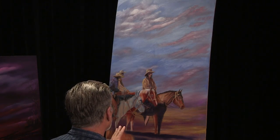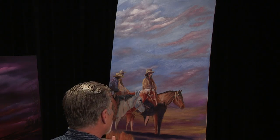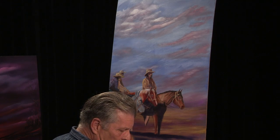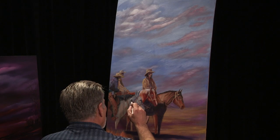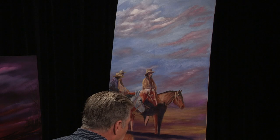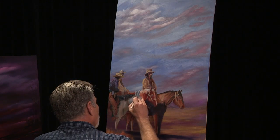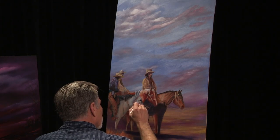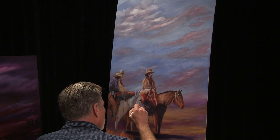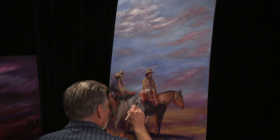Now I should have pointed it out, and I will now on the rest of the body of this mule. A lot of times people try to jump too quickly to the highlights, and it's a little bit of a cat and mouse game. I kind of use it as an example. If you've ever watched a cat that's got a mouse cornered, there's this jockeying back and forth about when he's going to pounce, and I think that's a good way of looking at your painting, because everybody wants to jump to those highlights, but if you haven't done the groundwork to get there, they are just not going to be as effective as you would like.